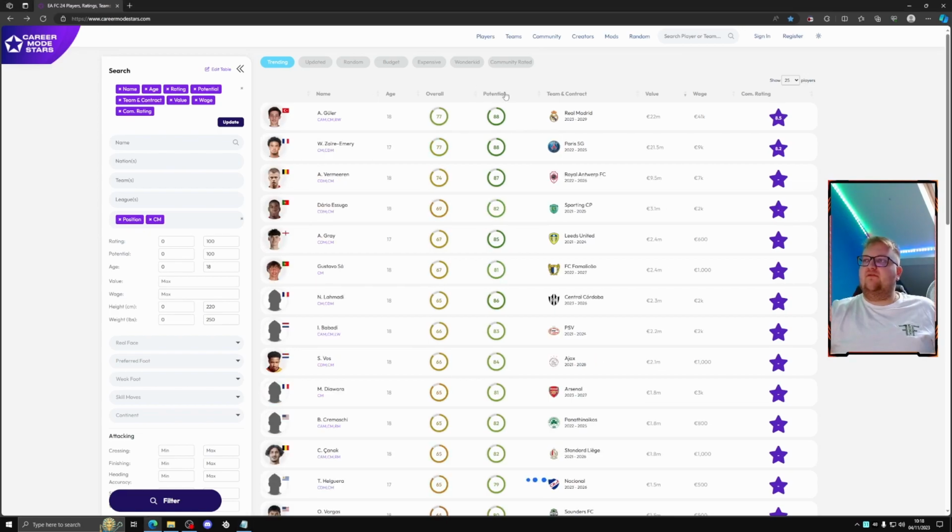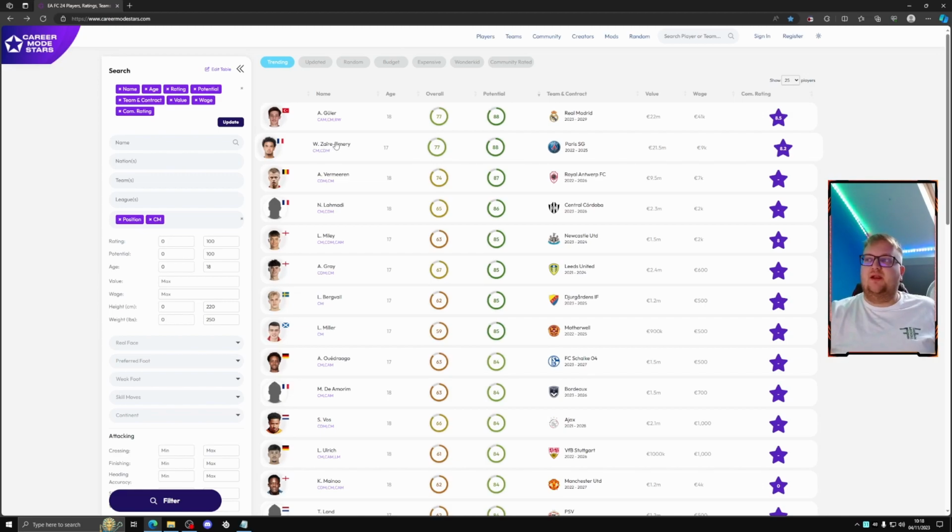So here we have our centre midfielders. We're going to search for best potential. And for me, we're going to be going for this kid Beard. He's a really good talent, and I actually quite like him in real life, playing some spectacular football at the moment. He's 17 years old as well, so he's probably the youngest we can possibly get in the game.